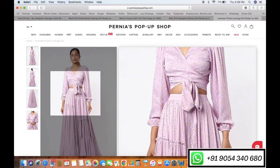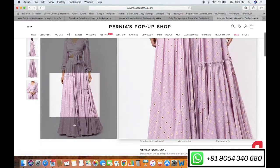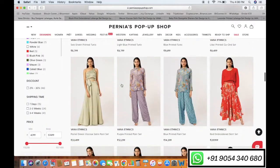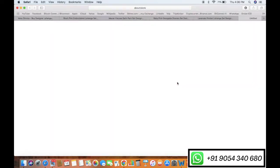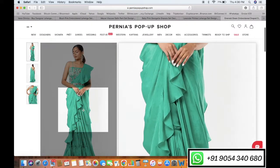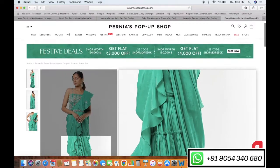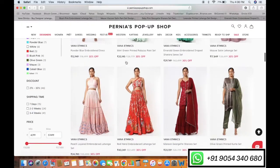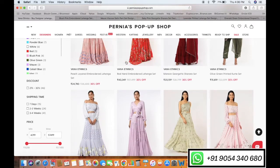This is our Nardwara lavender printed lehenga set. This particular lehenga has no handwork but only print, and still it is liked and ordered by gorgeous females. From our Blooming collection, we have this grape saree with hand embroidered belt. You may also like other grape sarees which you can see on our website www.wanaethnics.com.